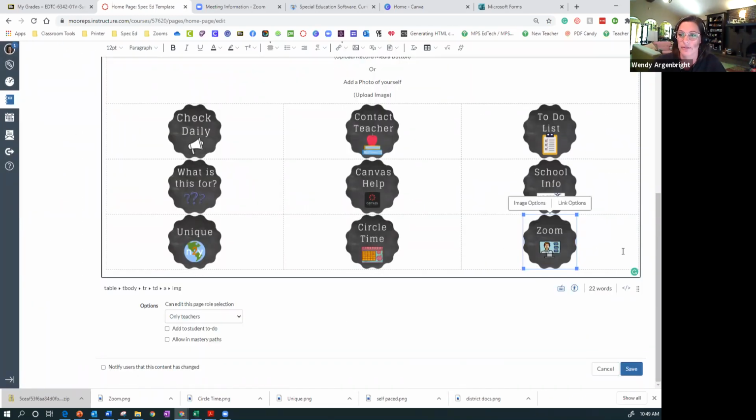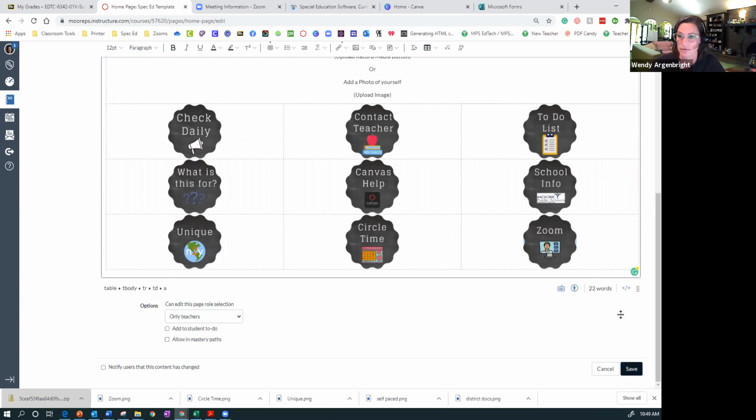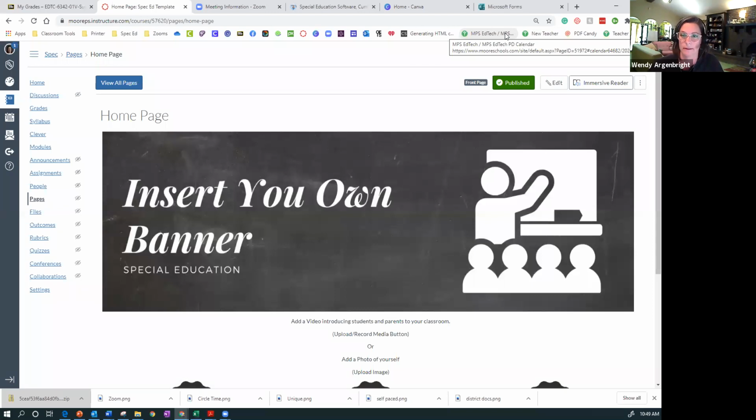Now, here's the really cool thing. That link doesn't change, right? That does not mean that a student's going to be able to access your camera at 2 o'clock in the morning. You have to start the Zoom meeting in order for them to be able to log in. Otherwise, just like you guys who got on a little bit early before I did, it said you're waiting for your host to start the meeting, and it would give them that same note. And that's just always your Zoom. It stays with that link. Great question. All right, next question.